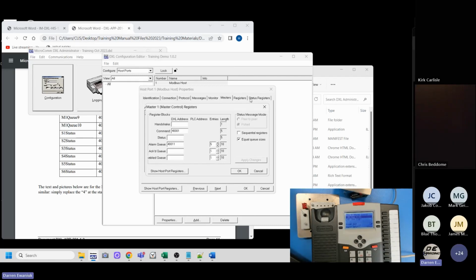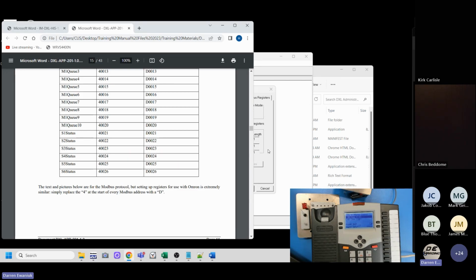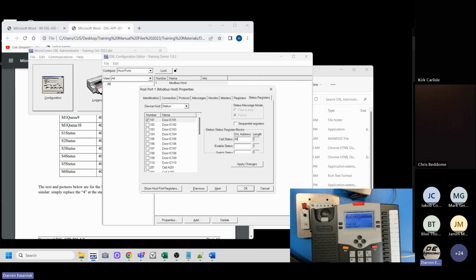Status registers. Station. And these ones are 40,021.